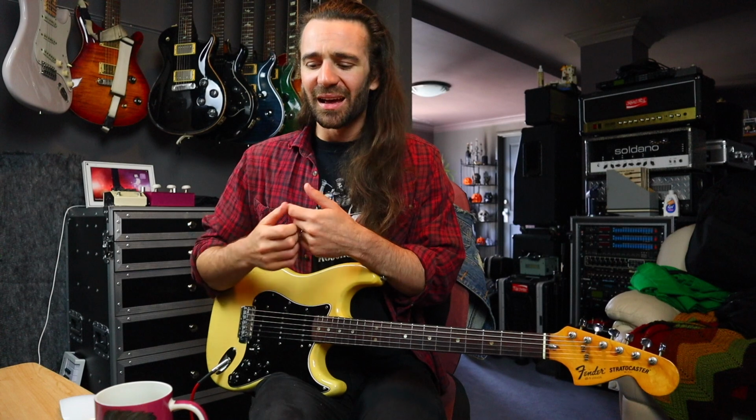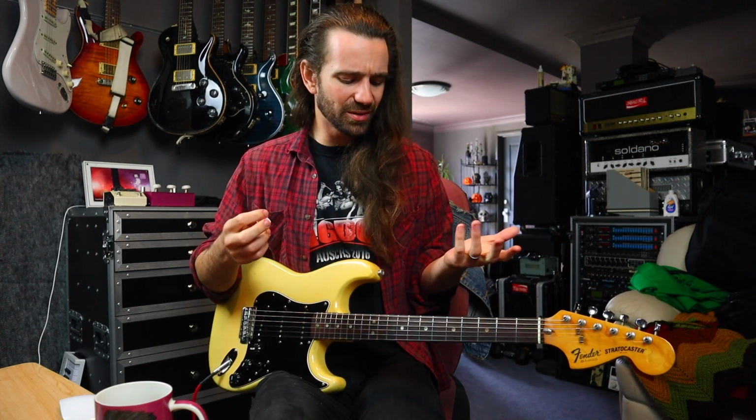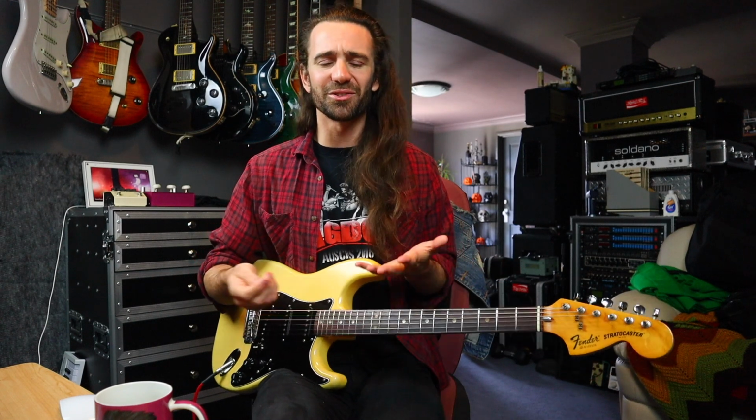On the topic of the Mesa Mark series, Mark IV or Soldano Hot Rod 50 Plus, what amp's better for metal? That is like saying, what guitar is better for playing music, a Strat or a Les Paul. They're both things that will do the job, but they're going to do it in a very, very different way.